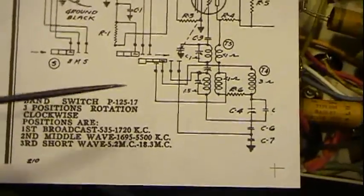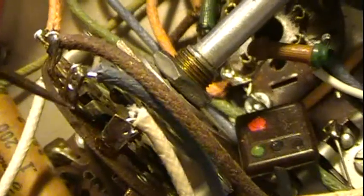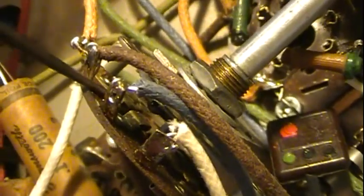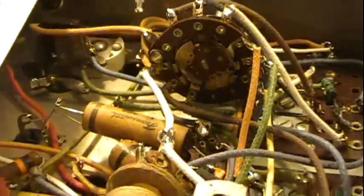In this case, you notice you only have one wafer on this switch, and a lot of band switches will make use of both sides of the wafer. There's some switch connections, or an actual switch, on the back side in here. You can see some of the contacts, and then there's switches on the front. If it'll focus, maybe it will. Yeah, okay.